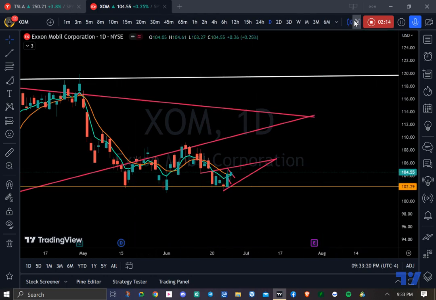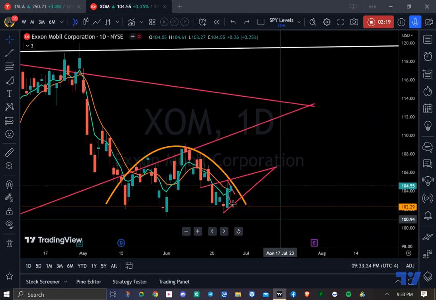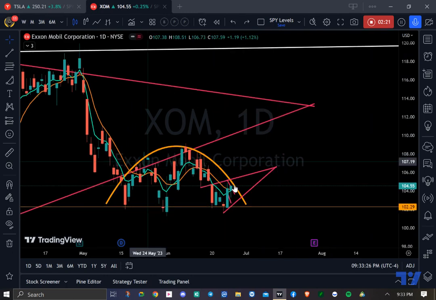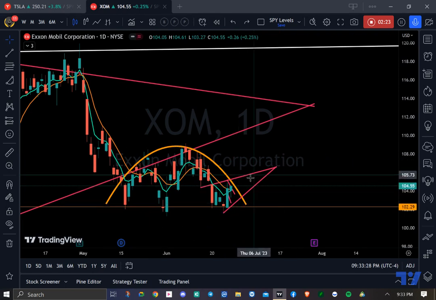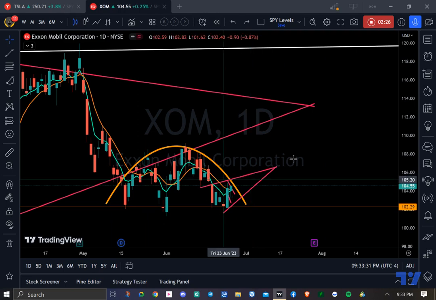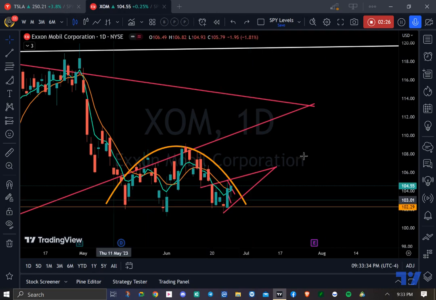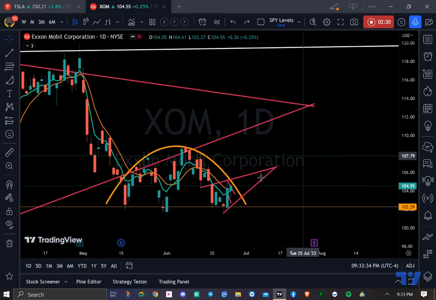So if we go back and bring that back in, we see the rounding top, right? Now I just added this handle on here because most cups make a handle as well. But if it doesn't do an inverted cup and handle, this can just drop straight out, right?